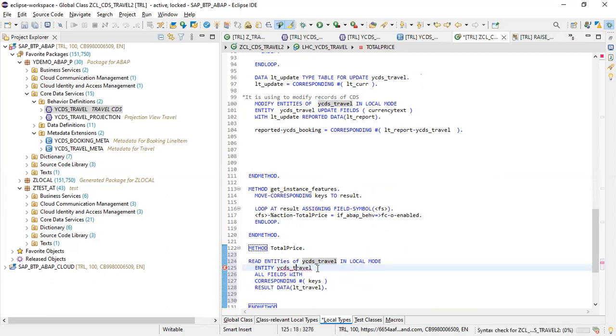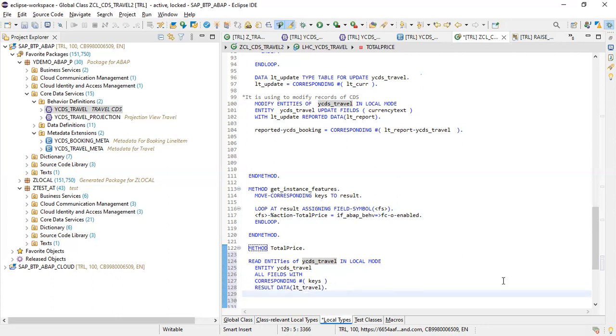Booking entity was the child entity. That's why we are getting the error. So I replace the same with our main travel entity. It's a parent entity. Okay, now you can see the error has been removed. Now we got the data in our internal table.